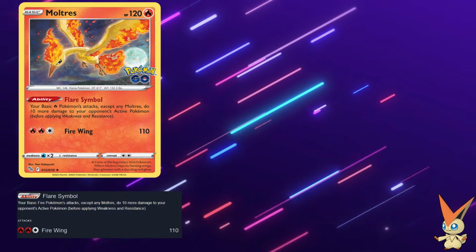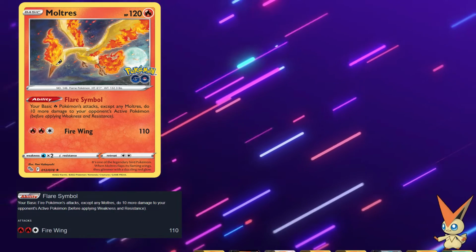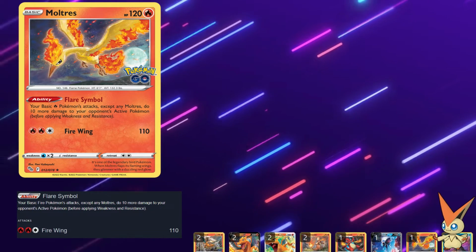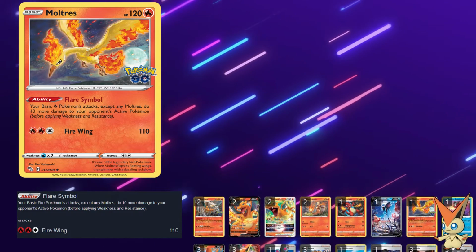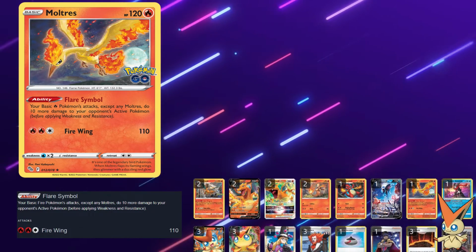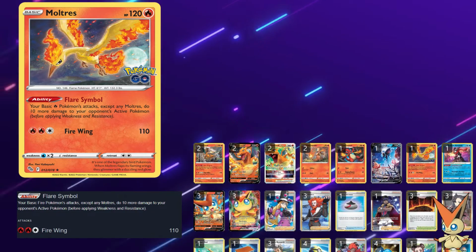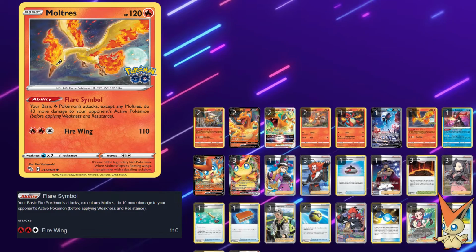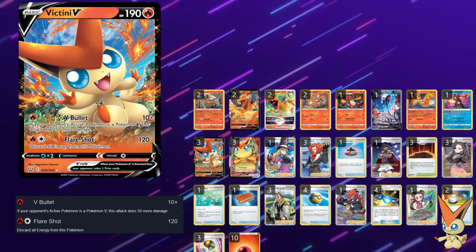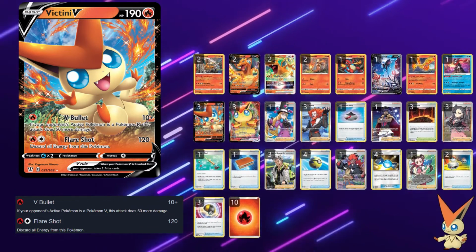Next, we have Moltres. Moltres is a fire Pokemon with 120 HP, that has a retreat cost of 2 and a weakness to water. It has 1 attack, Fire Wing, that for 2 fire and 1 colorless energy does 110 damage. It also has the ability Flare Symbol, that means that your basic fire Pokemon attacks do 10 more damage except for Moltres. Next, we have the star of the deck, Victini V.